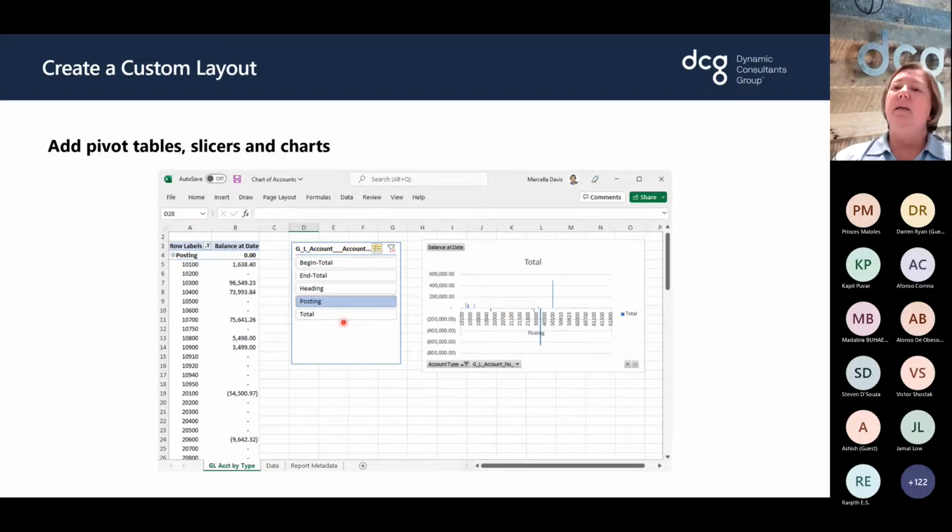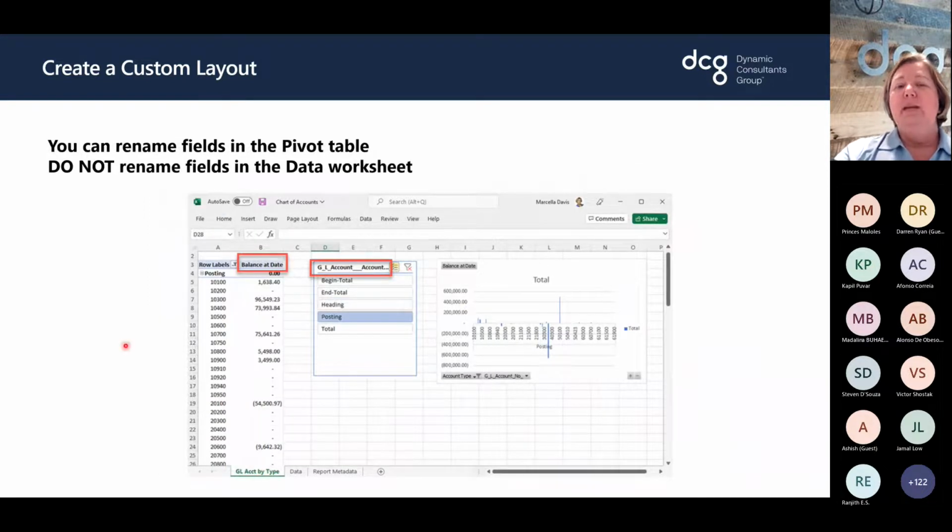So anything that's coming out of that record in that data set, you can use in these slicers, and you can use multiple slicers. And when you're exporting the report, it will automatically produce this pivot table, it will have the slicer, and it will have the chart on it. So instead of having to export the data and recreate the report every single time, it will just automatically come out with this functionality.